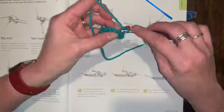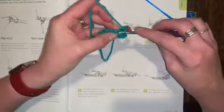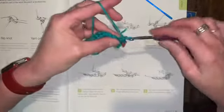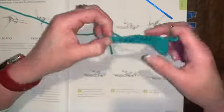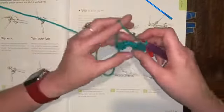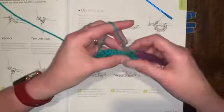And so you just keep going. So insert in both loops, yarn over, pull through, yarn over, pull through both loops. Go all the way to the end. Now on this one, this is your last V here, so you can have a stitch marker there. And if you do, then you should be able to keep up with your work and you won't have to worry about counting your stitches.